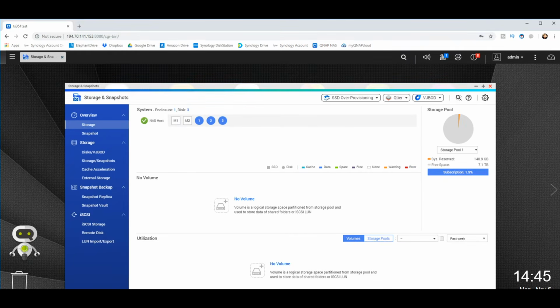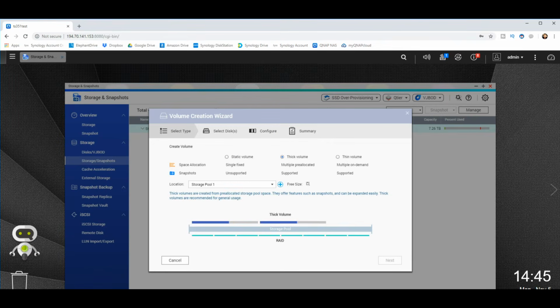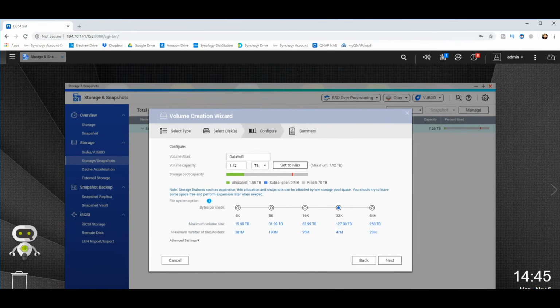So, for example, if we select the volume, we can start creating a volume on the storage space we've created, that RAID storage space. Storage pool 1 has been created. There's our storage space. Now the volume is where all your data is going to live. You can create individual folders. You can create basically the container of all of your data.